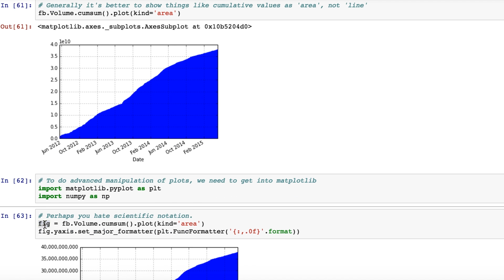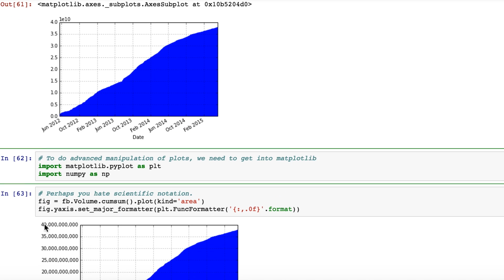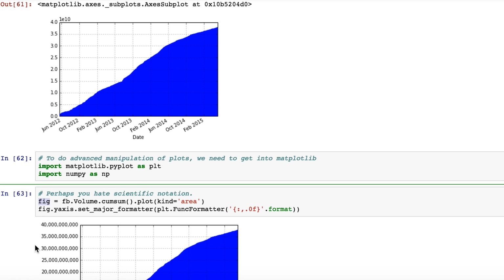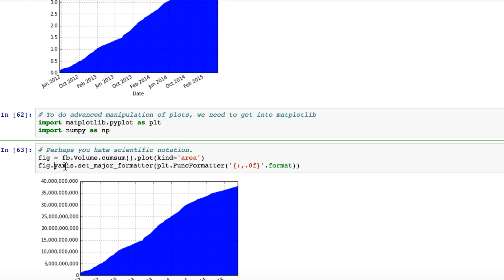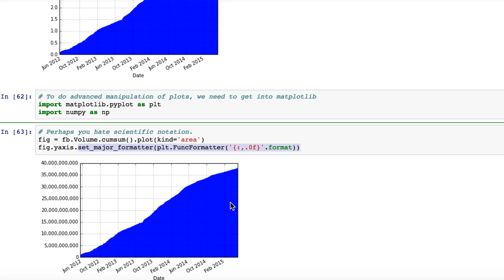So this is a matplotlib object, and as a matplotlib object, it has properties like y-axis, and y-axis is an object itself, which has this method called set major formatter, which means tell me how to format the major tick marks. There are no minor tick marks in this case, so we're just going to use the major formatter.